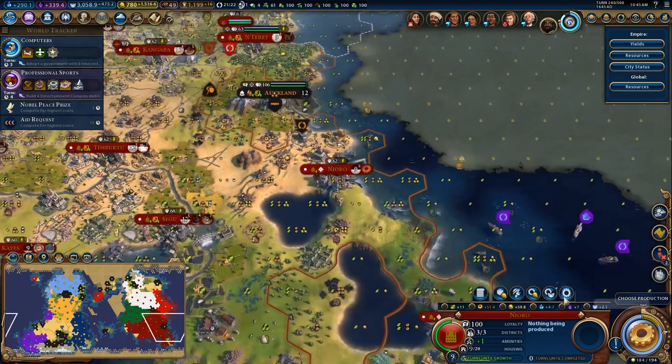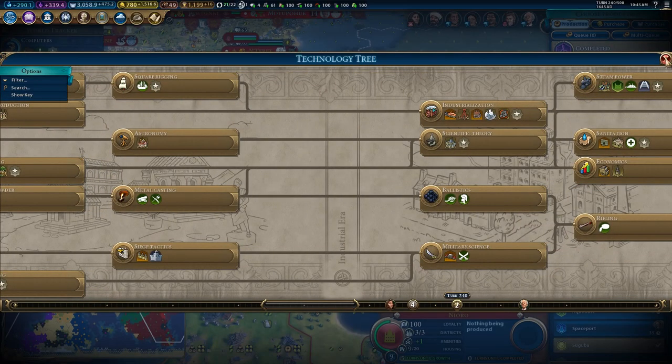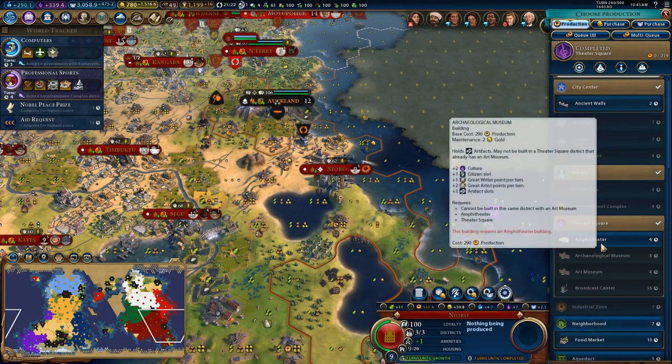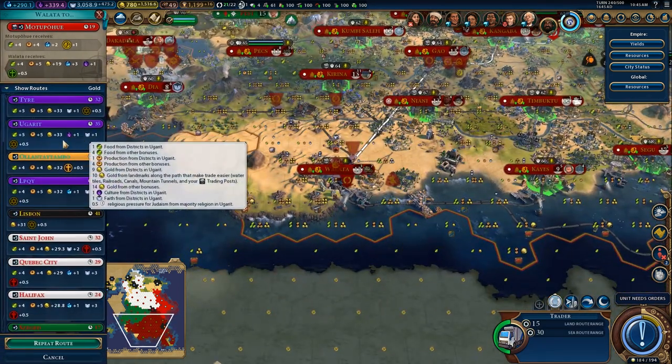Makes this into a very, very attractive lake. Did I ever pick up pikemen? I think I did. I think Huey has been taken. I would have liked Huey this game if I could get it. We're just slowly building an amphitheater in here. I don't think it's worth it to purchase it at this point in the game.